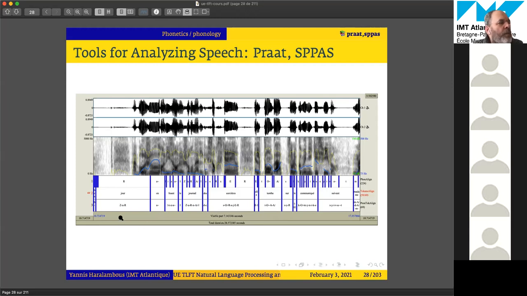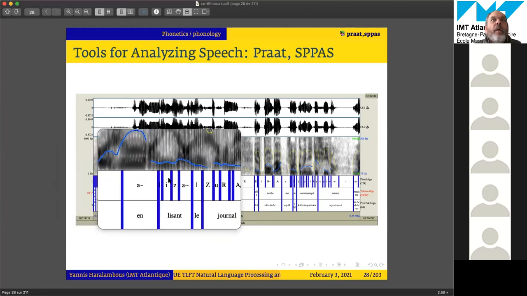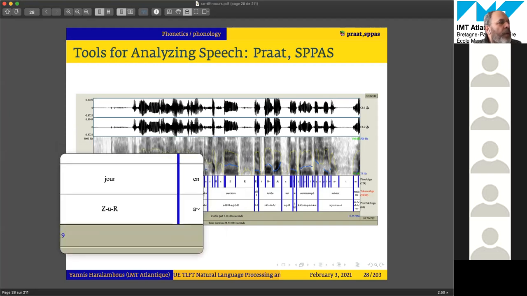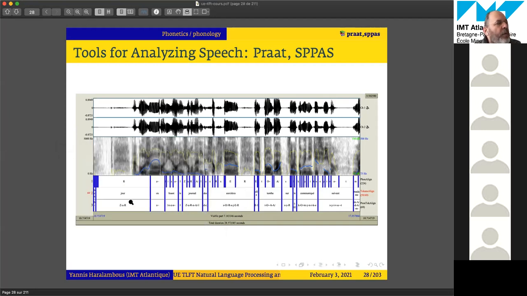And it will segment speech, so recorded speech, into phonemes, words, and words represented as phonemes. And on the same temporal axis, you have the intonation, so the change of frequency depending on each phoneme.